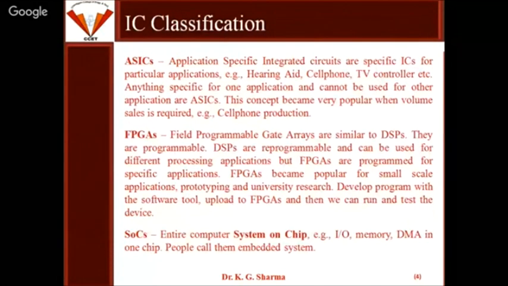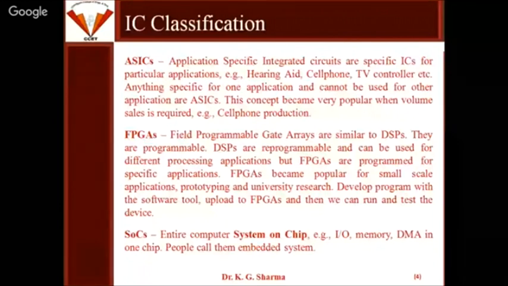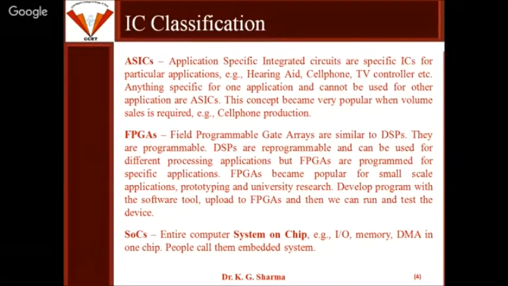If we classify the different ICs, integrated circuits can be classified into ASICs, FPGAs, and system-on-chips. ASICs are application-specific integrated circuits, which are developed for specific applications. Suppose we are developing a robot, toys, games, headphones, hearing aids. For those purposes, ASICs were developed. It is not good to incorporate a microprocessor or microcontroller every time for different applications, because that will add to the cost and increase the complexity also. So for those purposes, ASICs were developed.